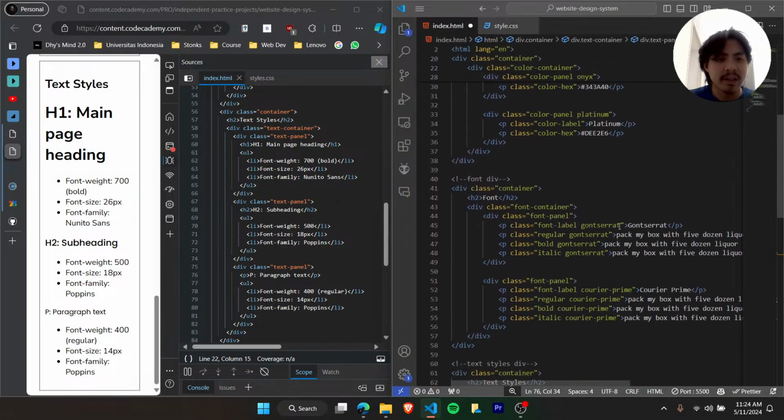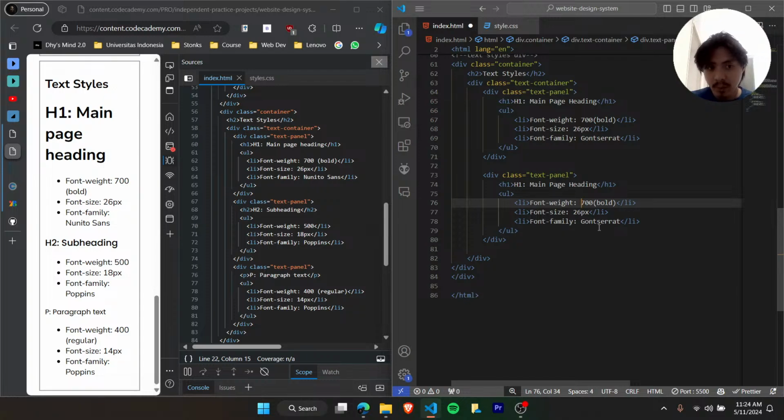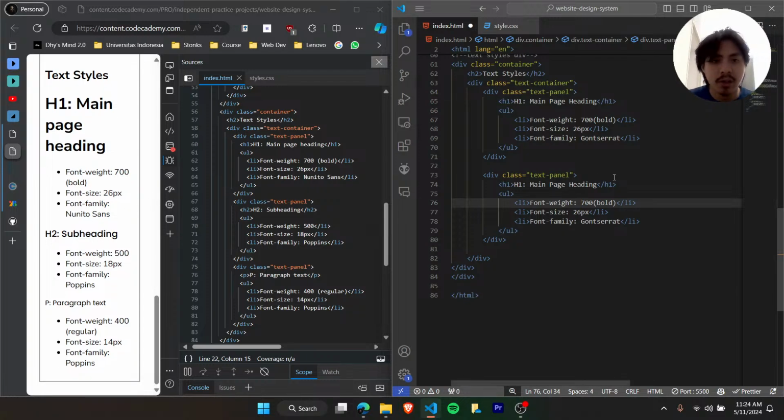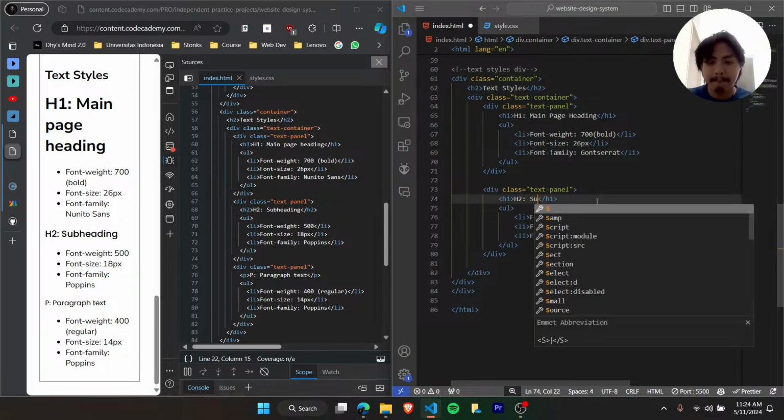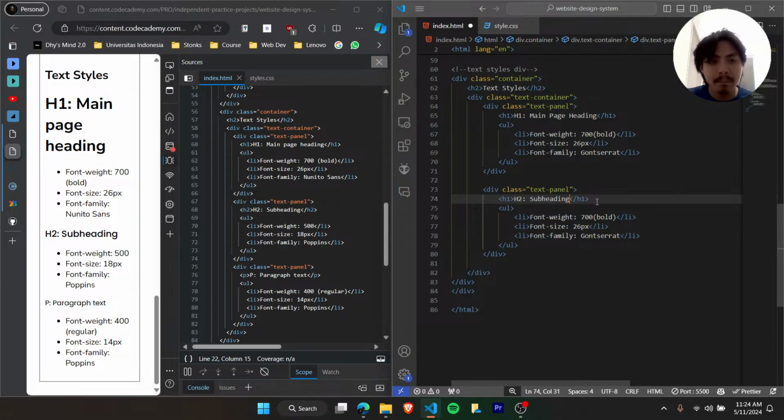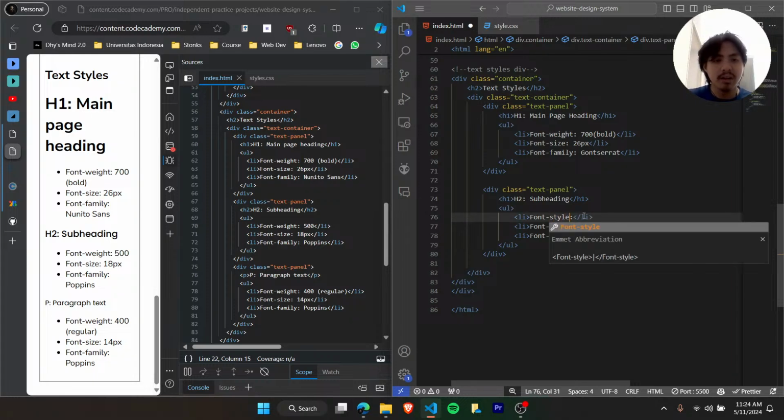Let's go back to the index, and we can style this after this. Okay, so the next one is the H2 subheading. The font weight, I'm not sure. I'm just gonna put 500. Or maybe not the weight, but font style, because the style is the regular.